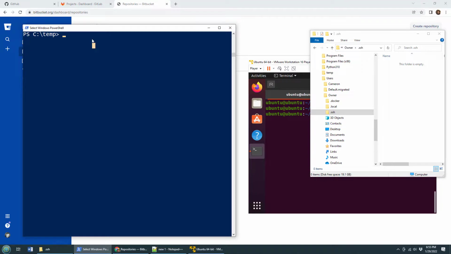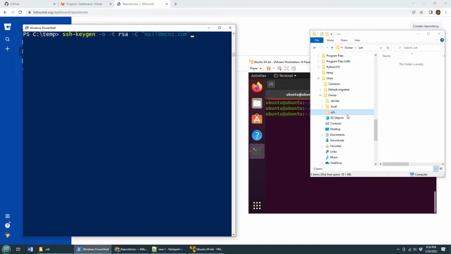I'll open up DOS, maybe PowerShell. PowerShell has a bunch of SSH utilities built into it now, so just use one of them. It's called ssh-keygen, and you say ssh-keygen -o. This forces the latest version of OpenSSH to be used. You say -t rsa, so it's an RSA key that's created. And you can even do a little -C command and add in a comment. So I'll add in my email address.